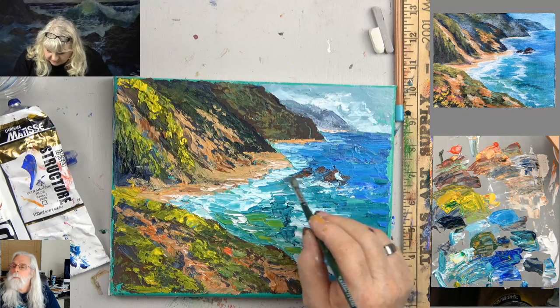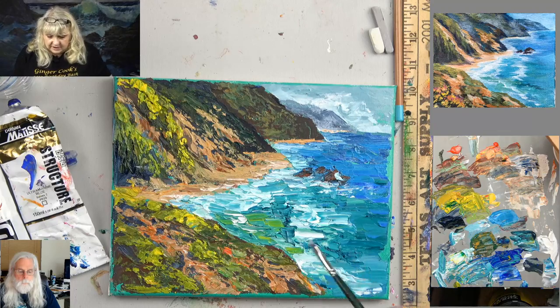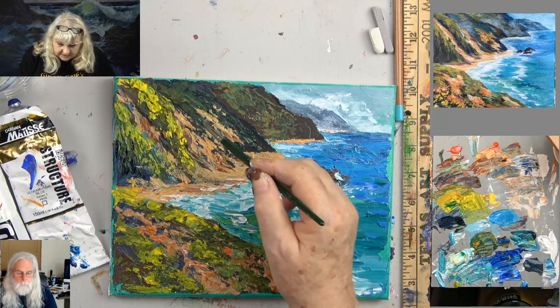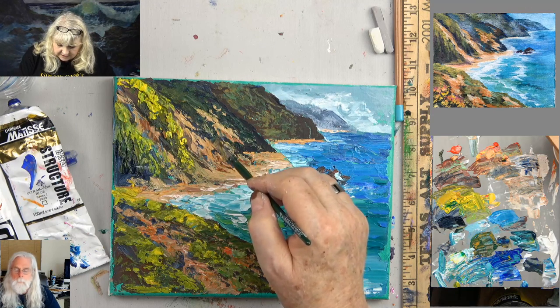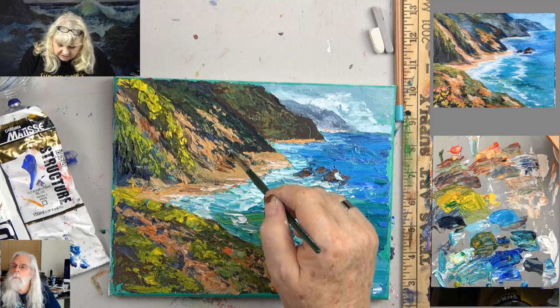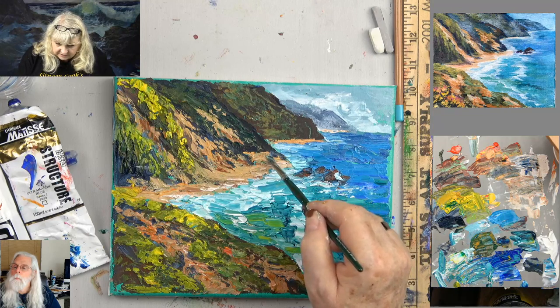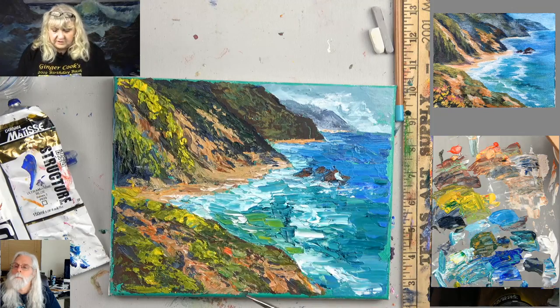I want to go ahead and go around these rocks, but I wouldn't dig into that. And I want to define the difference between this sand cliff and here. So I might take my brush and be a little bit more selective about where the cliff goes down, see? I can come back with the brush and work on it a little bit.